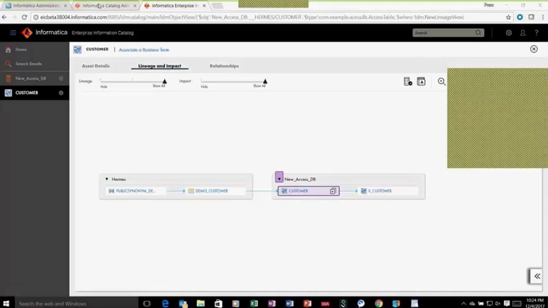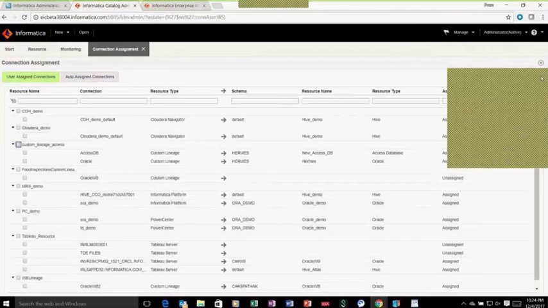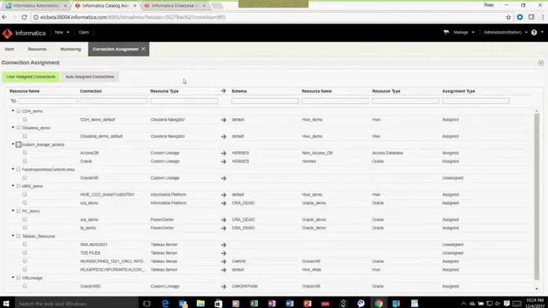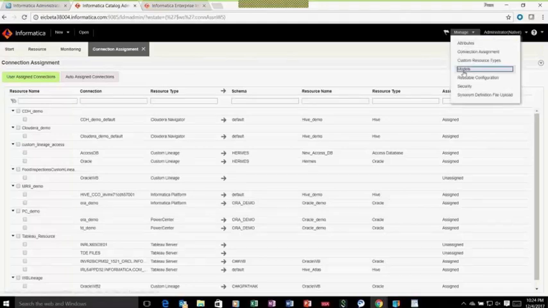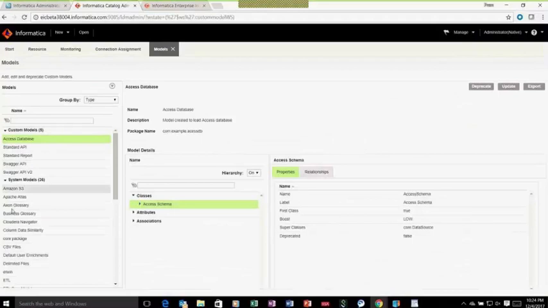Yeah, you're asking about a way to create your models directly, right? For example, let me go back to your models here. You have your custom model, and then you have your system model. So you can either export your custom model and then build on that, or even your system model. You can fit it to your custom resource, and you can make your changes.